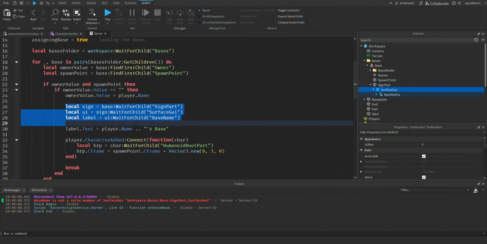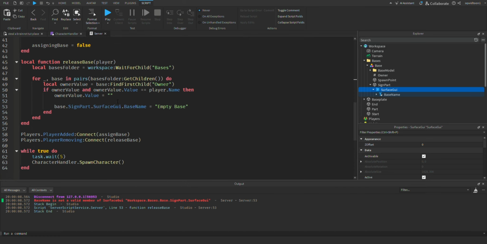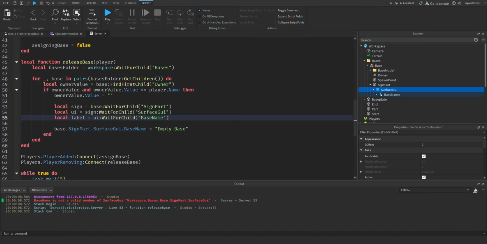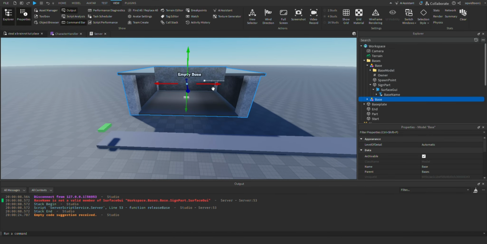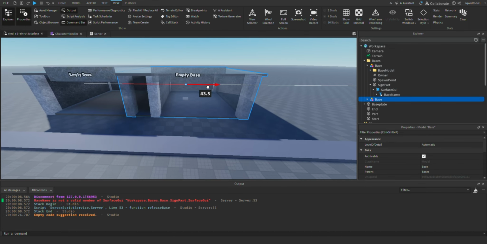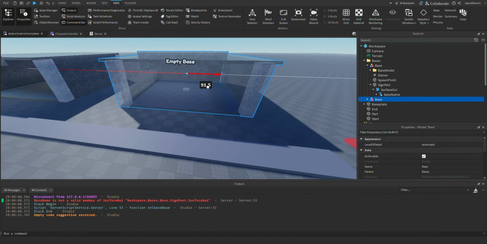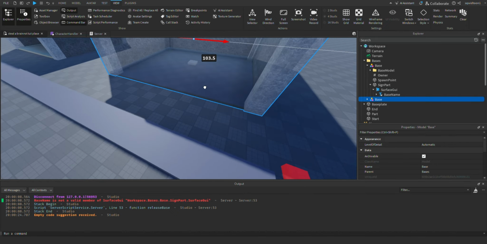I'm actually just gonna go ahead and copy this right here, scroll down, paste, change this to label dot text equals MP base. So now that we have that, let's actually just duplicate this and pull it all the way over here.